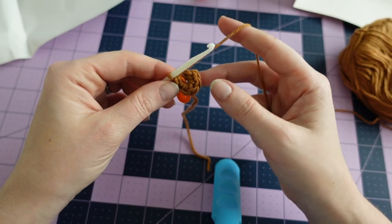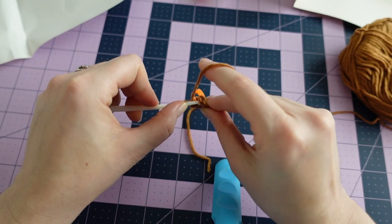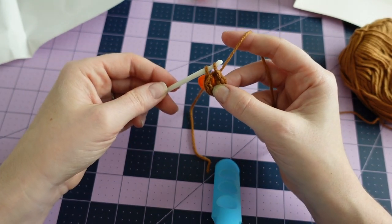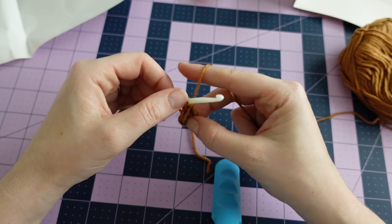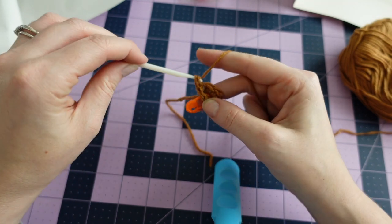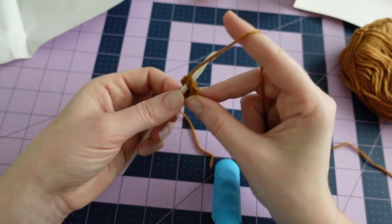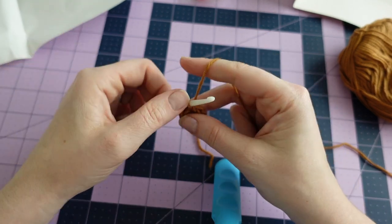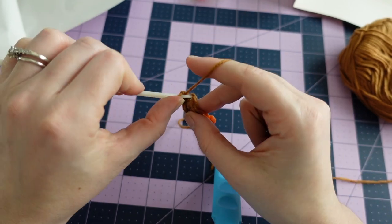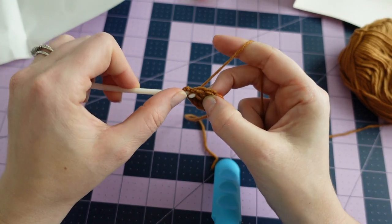We're ready for our second row. So we just finished the magic loop with 6 single crochets. So it's saying to go into the first single crochet here, make 1, and then go back into that same single crochet and make another. So all the way around in each stitch, you're going to put 2 single crochets. And if this is too fast, please go ahead and you can pause the video or you can slow down the speed.